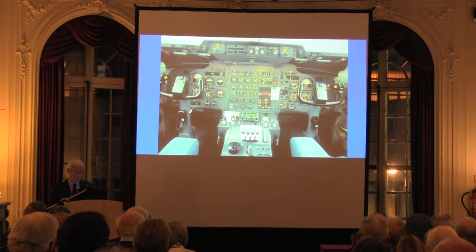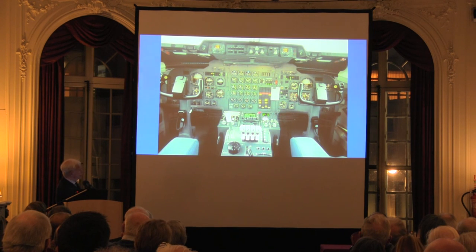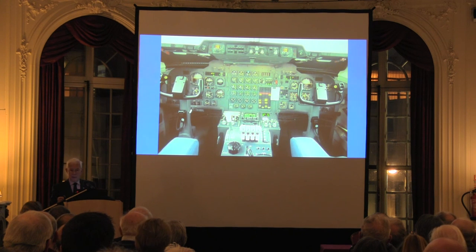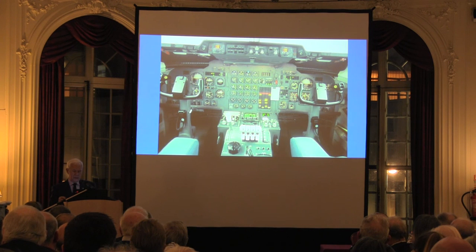The 146 cockpit was designed for two pilots, although on the Queen's Flight, and initially when we went to Northolt, we carried a navigator on the jump seat. There were two GPS or inertial nav system boxes. Eventually when we got to Northolt, they decided there wasn't really a requirement for the navigator — while the crews were learning the aircraft it was very sensible to have an extra guy sitting there as a safety valve. But the navigators' union was saying there's no chance you'll be able to do the timing like we do. But those little Garmins of the air are wonderful, and we were able to do it quite regularly. So they were a little bit disappointed, I must admit.